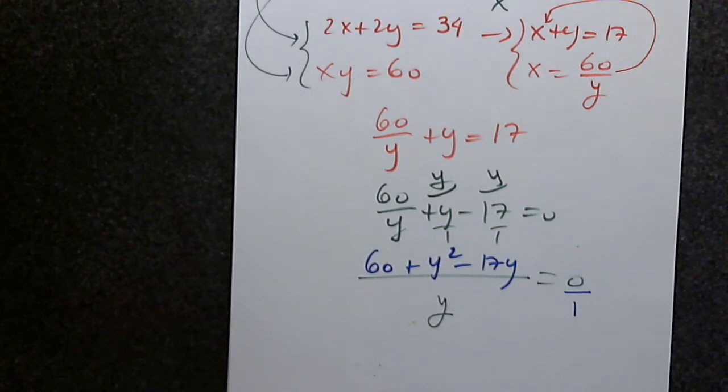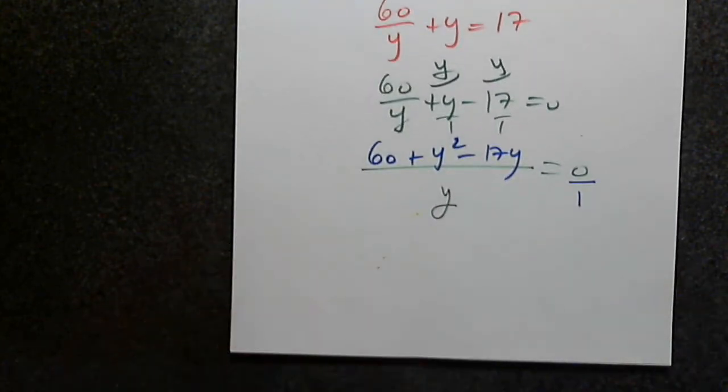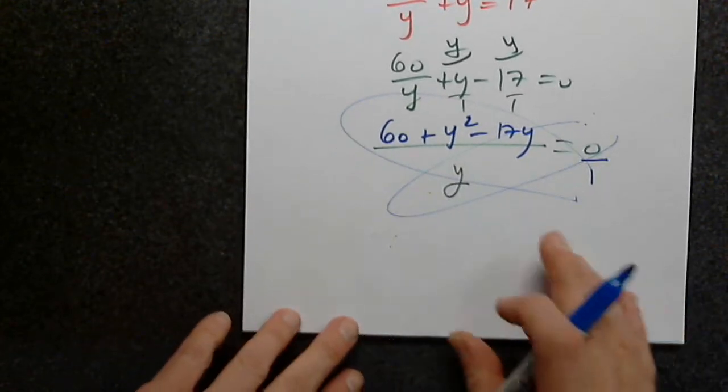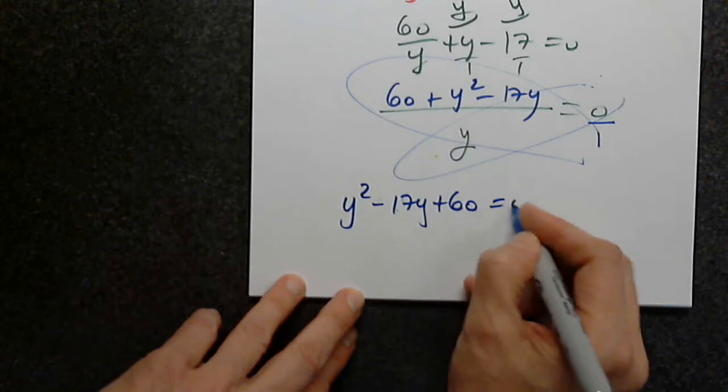if this method is okay here, but if the equation is more complex, multiplying like this could, I shouldn't say would, could make it more difficult. I'm not saying it's the only method, I'm not saying it's the best. Use common sense and adjust depending on the problem. That's fine. So yes, we are going to cross multiply. I think I heard somebody say that. So y squared minus 17y plus 60 must be 0.